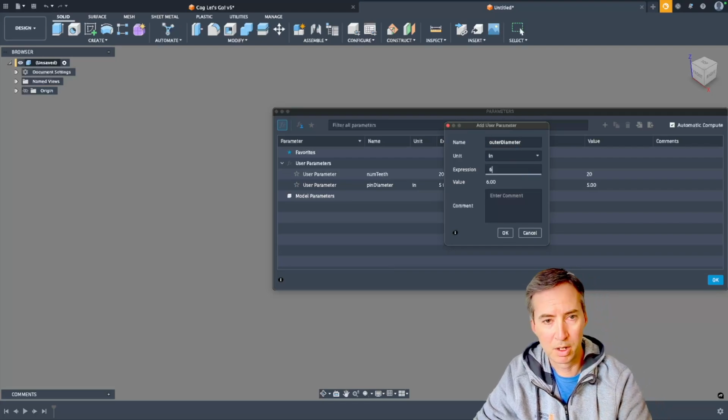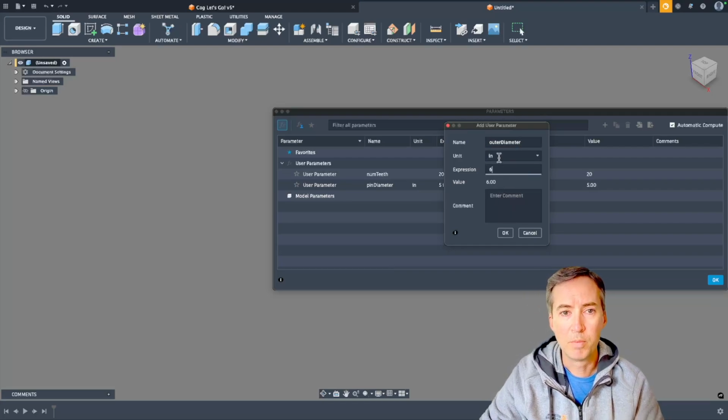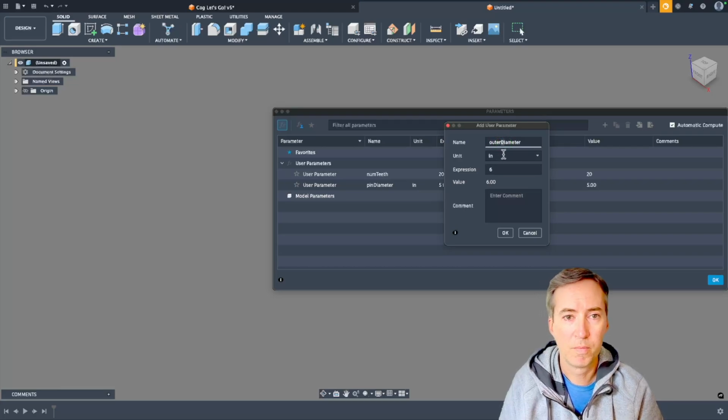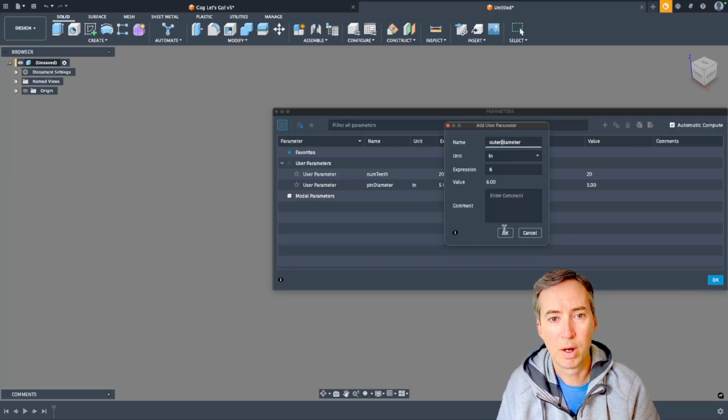And then I'll just put in a number 6 there for that. So within the programming world, when you have variables, it's kind of standard to have the first letter of the first word in the variable be lowercase, and then capitalize each first letter of subsequent words. So that's why I'm doing that.